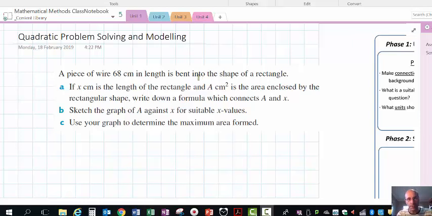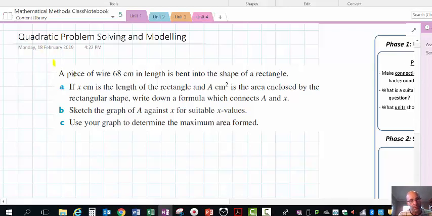Our goal in this video is to successfully problem solve and model quadratic situations, and essentially we're converting the real world into the world of maths, doing the maths, and then communicating back in terms of the real world. So it goes sort of full circle. And here's, I'd call this a medium example. It's not super easy, nor is it particularly difficult, and it depends how experienced you are, of course.